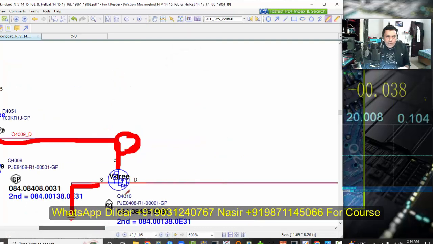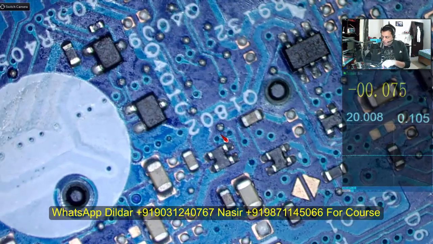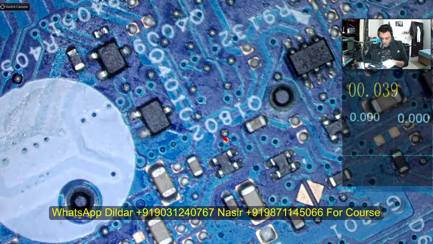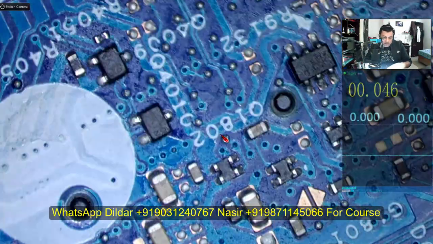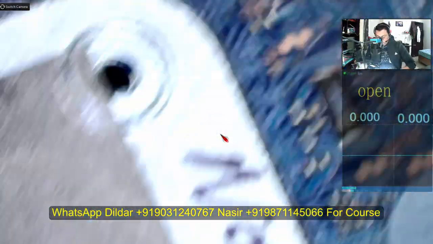Now Q4010, first of all let's find out which one is the ground, okay. So let me turn off, and let me set it on the beep, okay.